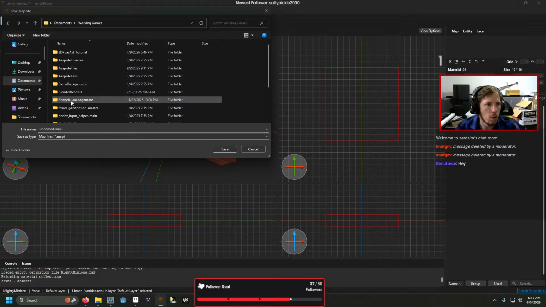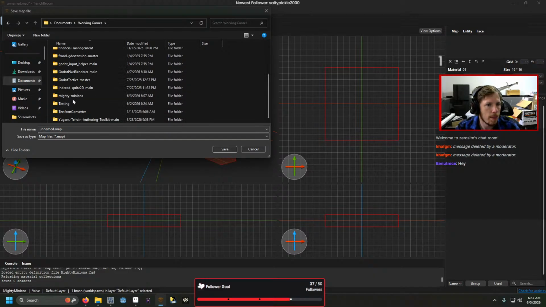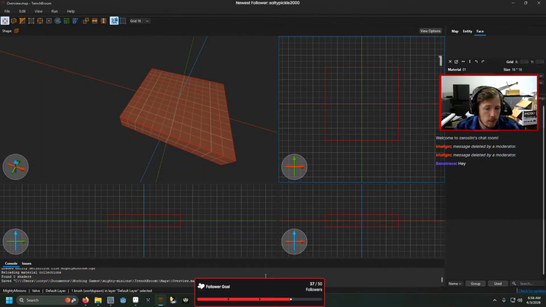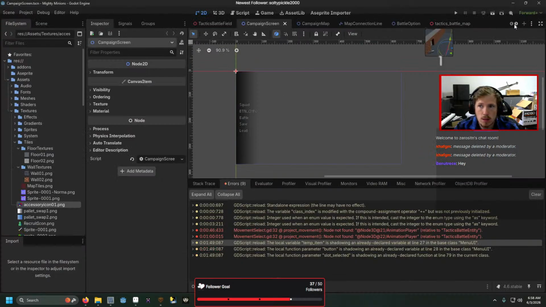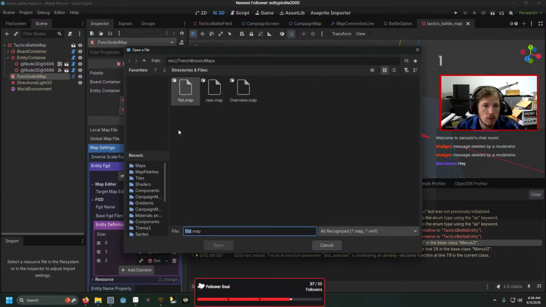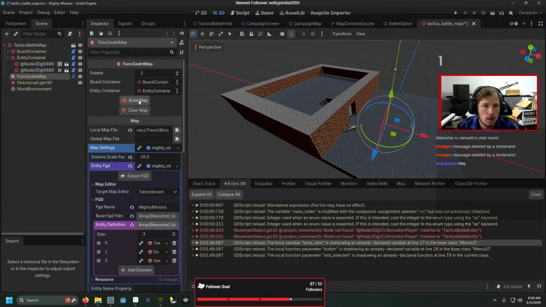Documents. Working games. Mighty. French room. Maps. We're going to name this overview, because why not? And build map.